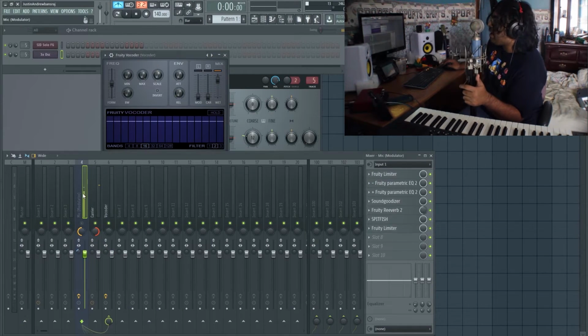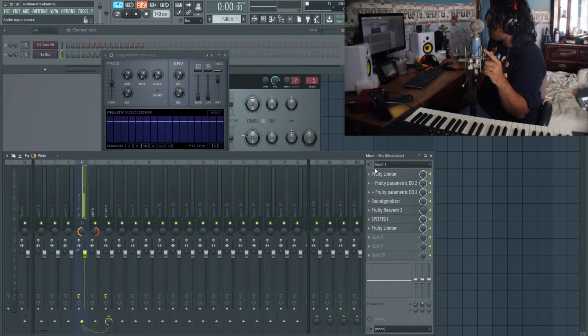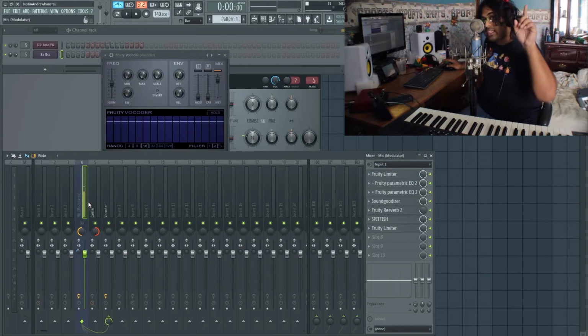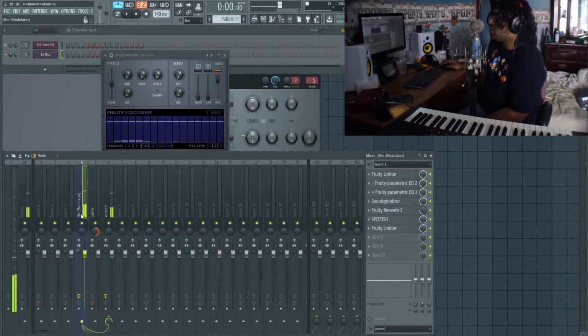So if you notice, I have the vocals, my insert where my microphone is. If you don't know how to do that, go here, input 1. If you don't have that, then I advise you to check out the video on how to connect your XLR or USB microphone. Check the I button up there. So after we do what we did with the carrier, the sound, we will do our vocals. We'll go ahead and put it in. Once it is in, you could turn it on.